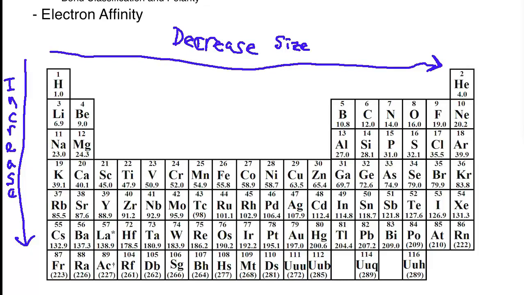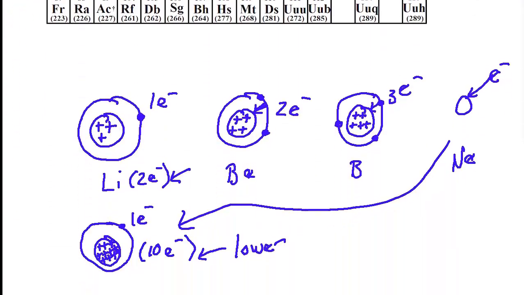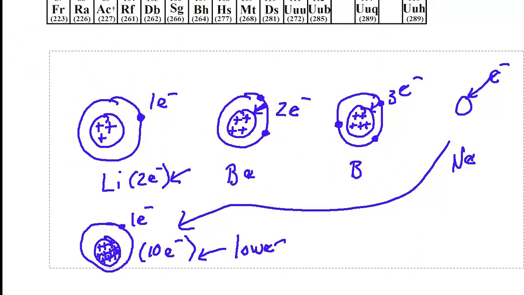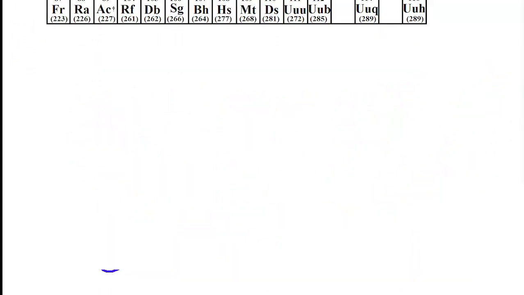Now, what we want to consider next is what's going to happen if we start talking about ions. All right, so let's clear the board here. If we are talking about ionic, meaning we've now removed electrons or added electrons to the normal elemental form, what are we going to see occurring? Well, let's start with cations. So if I take a look at a cation, we'll continue to use things from the second row.